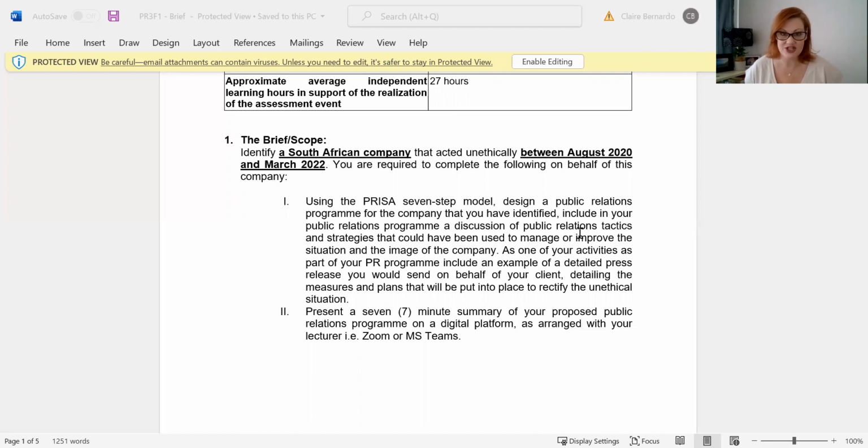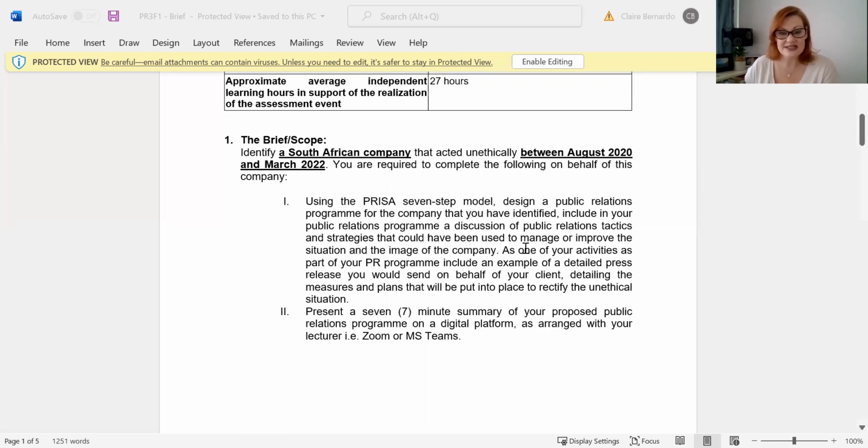So you're a PR professional, you're applying all the skills and all the knowledge that you've gained so far in public relations, and you have identified a South African company that has done something unethical. It might not be hugely in the public domain. It might be something that you know about, something that you've heard about, but you have to identify this company, showcase what they have done and show what they've done that was unethical. And then you're going to put a PR campaign together to fix, improve, and to show how if you were the PR practitioner handling the situation, how you would have handled the situation, handled the crisis, and fixed the reputation of the organization moving forward.